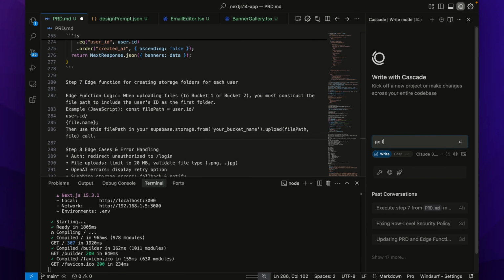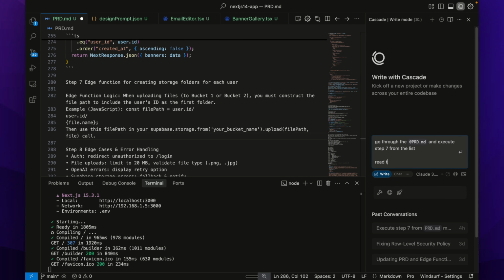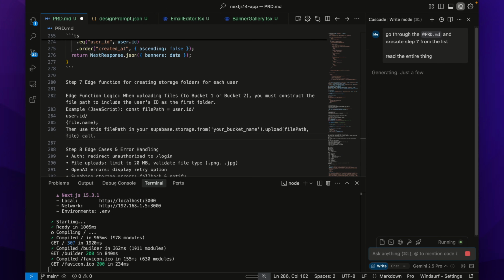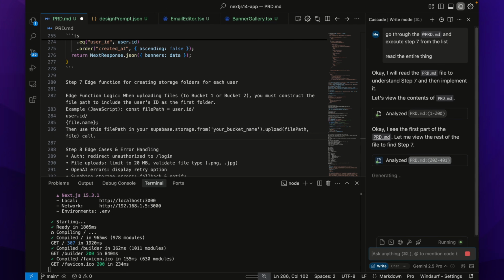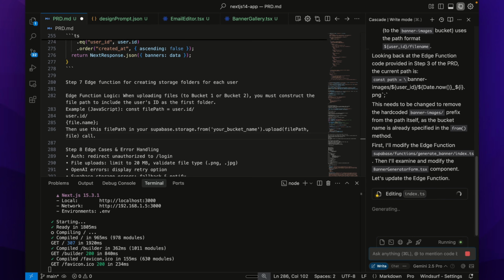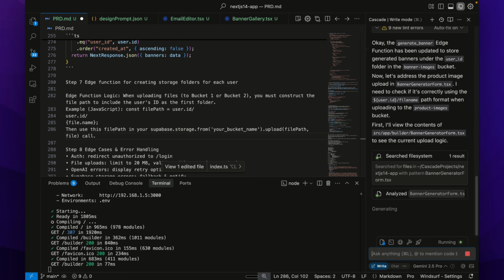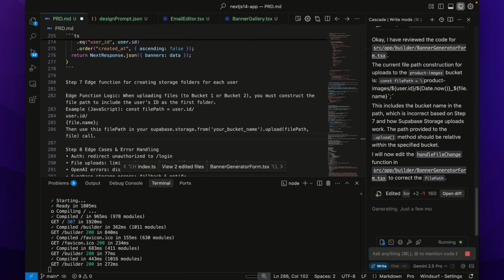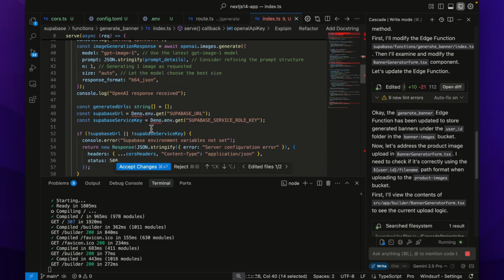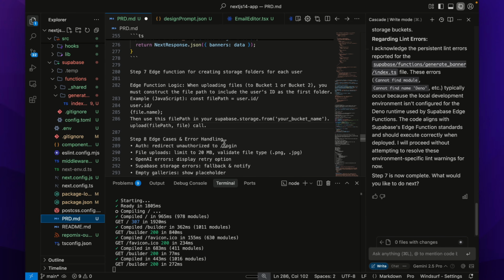And same as before, let's start with the seventh step. Seventh step is around creating our backend functions in Supabase. So on Supabase, our entire backend runs. So once it creates all of it, we would have to also deploy this function similarly to how we did it earlier using Docker. So make sure that Docker is running in your backend. And once this applies all of these changes, then I will also ask it to update the PRD with all the steps and all the details around the implementation.